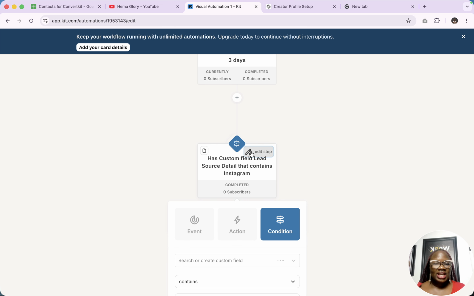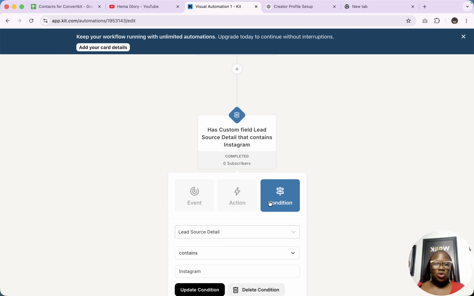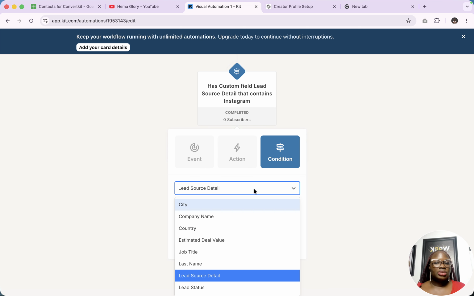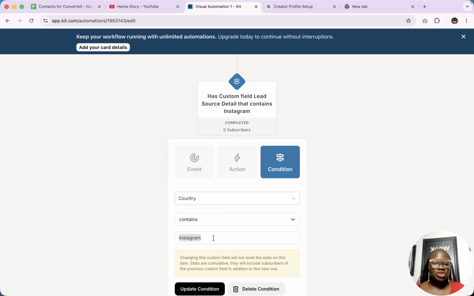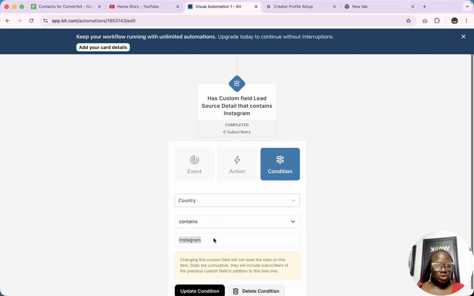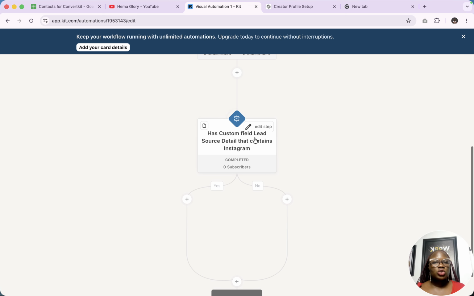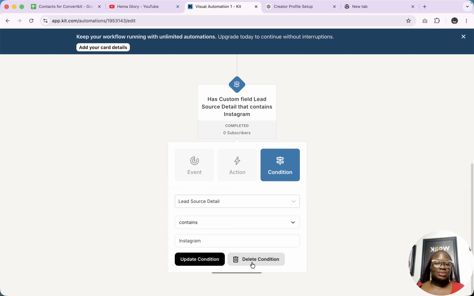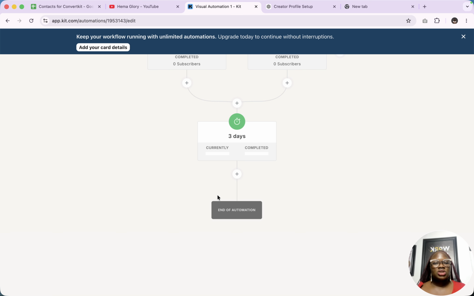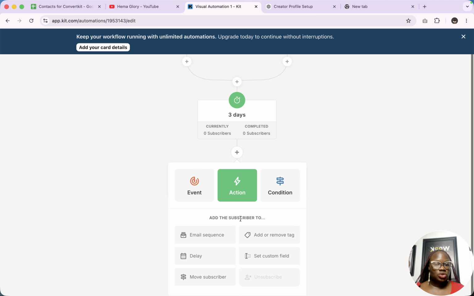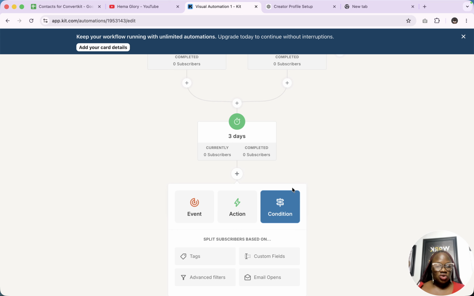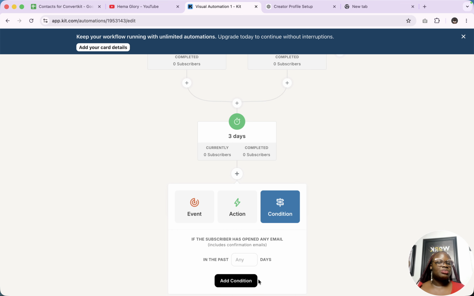So let's go back here, and we can also edit this step, and we can also change this. Instead of using lead source, we can say if they are from a particular country. You can say if the country contains Nigeria, or if the country contains Germany or India. You can update that however you want, and you can also decide to edit this and just delete this particular condition if you do not want it. When you click on delete, it is going to delete that particular step, and you can add in any other step that you want. So after 3 days, we can add in the conditions. We can also say that we want to do it based on email opens.